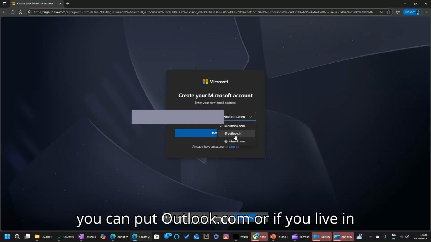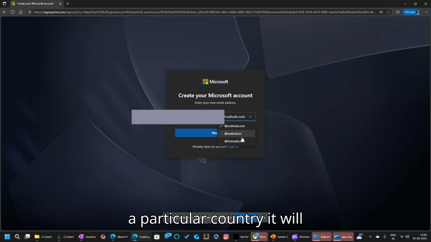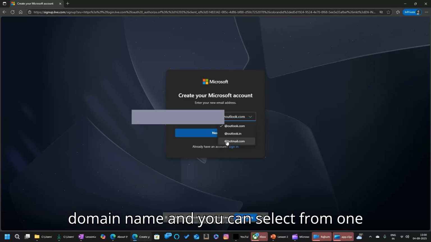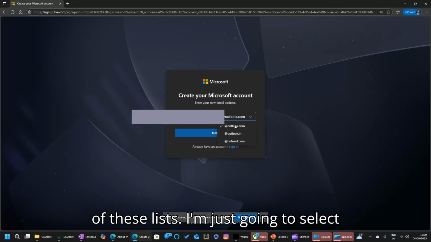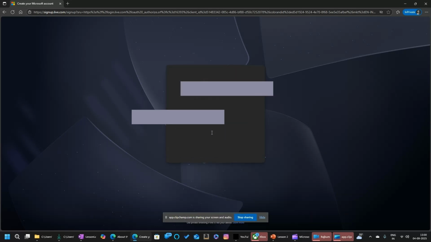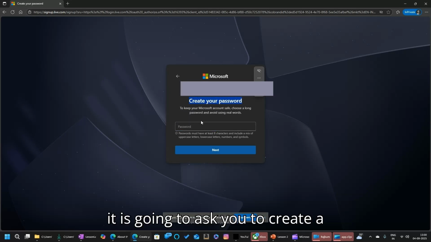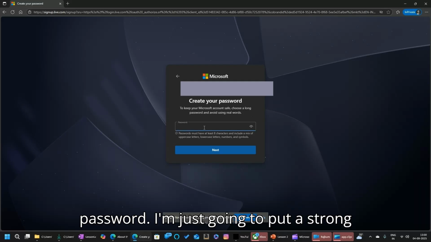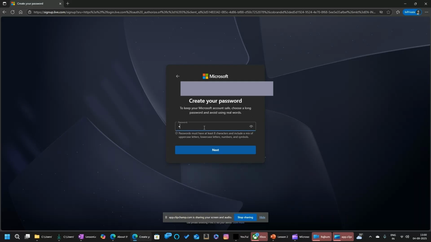If you live in a particular country, it will automatically suggest your country's domain name, and you can select from one of these lists. I'm just going to select outlook.com only, and when I click next, it is going to ask you to create a password. I'm just going to put a strong password right now.